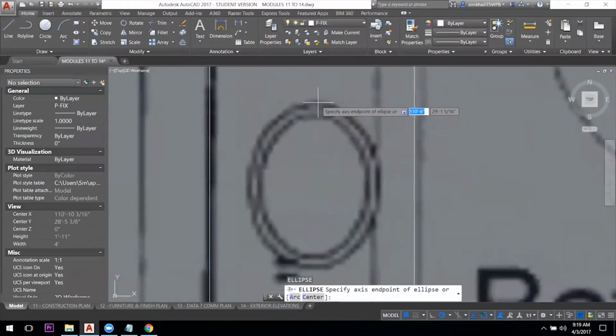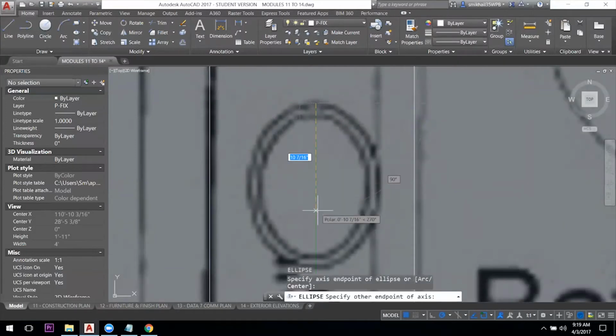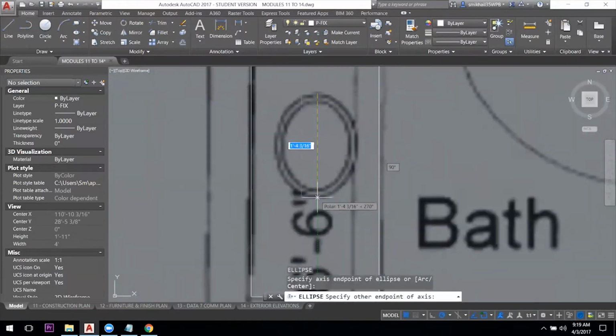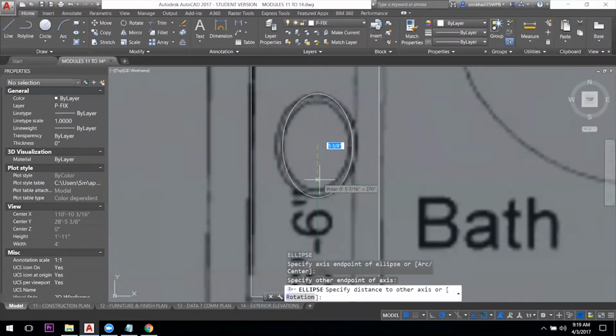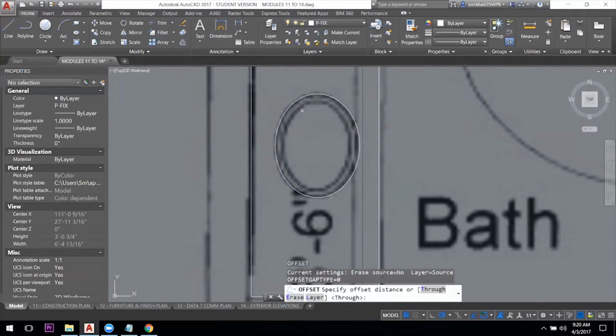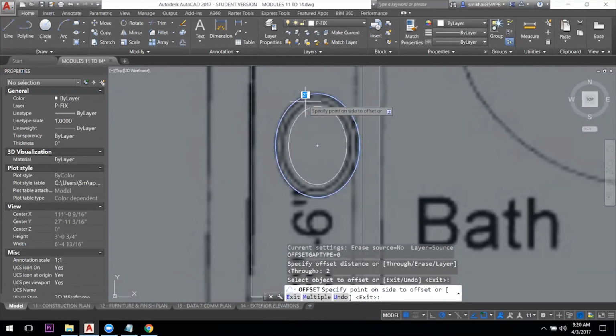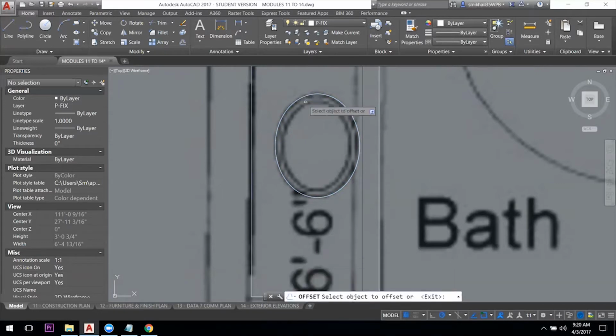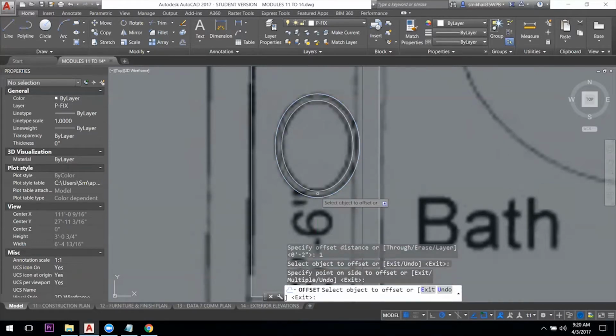So I'm going to start with the outer one. I'll click somewhere out here, and then the other point will be directly across from it. And then I can move the cursor towards the center, and we'll make it narrower, and further apart, we'll make it wider. So I'm going to try to guess approximately where my sink is below, right there, and I will click. And then we're going to use the offset tool, probably use 2 inches. Let's see how big that is. Looks like 2 inches is a little bit too big. We'll try 1 inch, and that looks just about right.